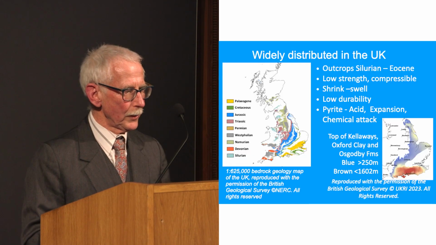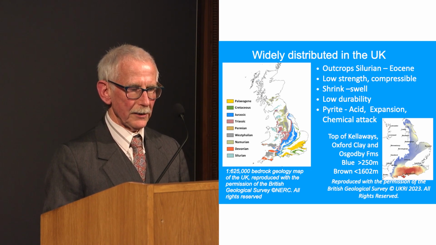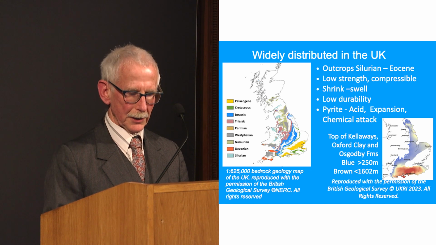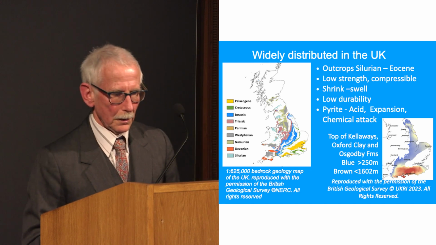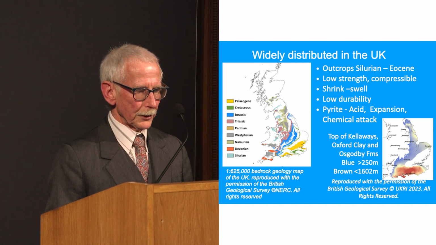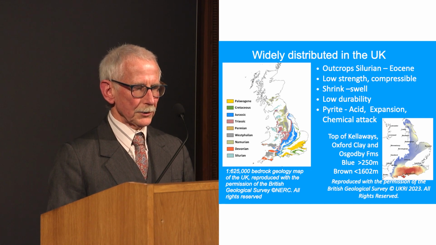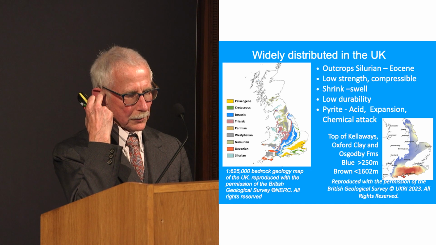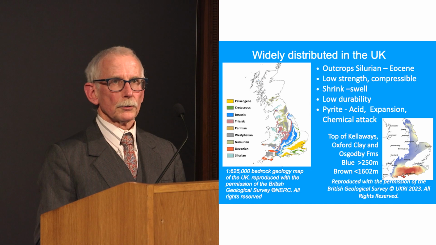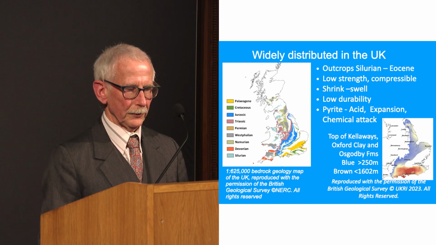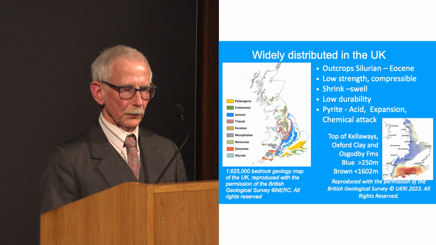Now, mud rocks occur widely in the UK. There are several major over-consolidated clay formations of Eocene, Cretaceous and Jurassic age in southern England, across here, and older Triassic and Carboniferous deposits underlie large areas of the Midlands, South Wales, the north of England and central Scotland. And of course, there are many cities and other urban areas on these deposits. Infrastructure routes cross them also.